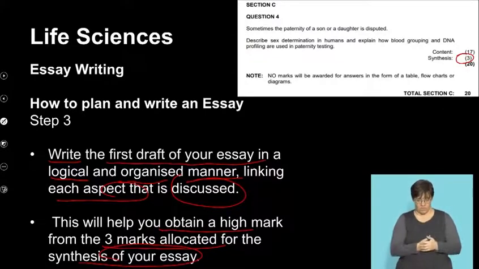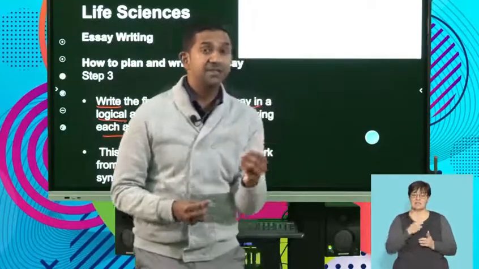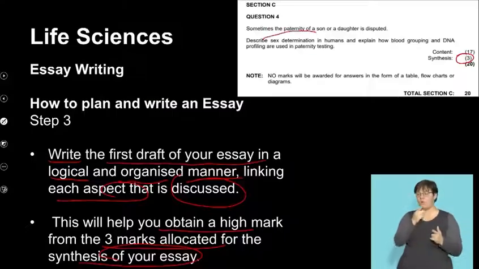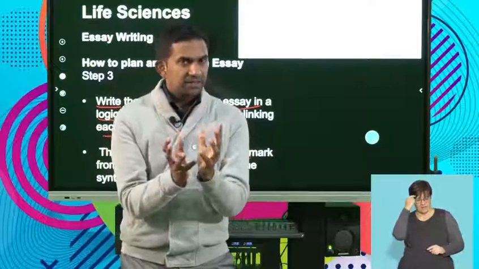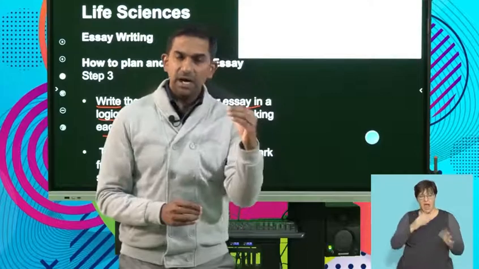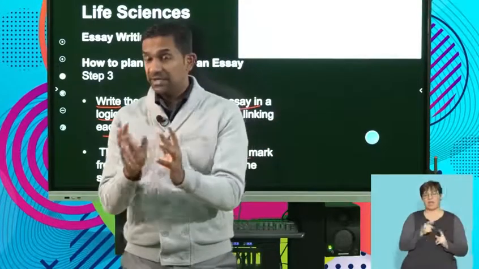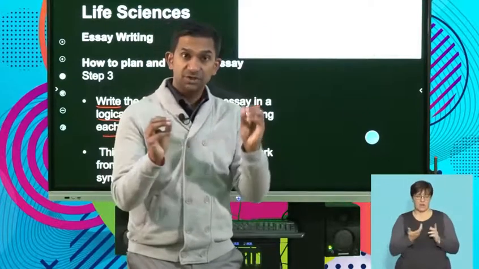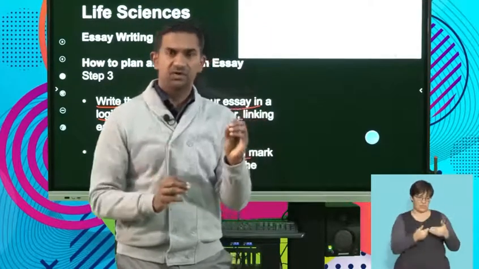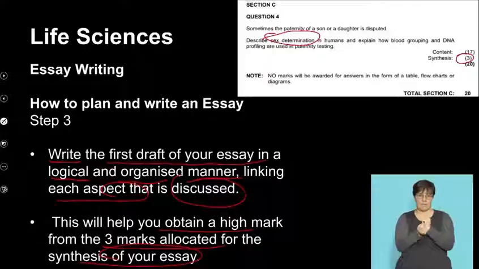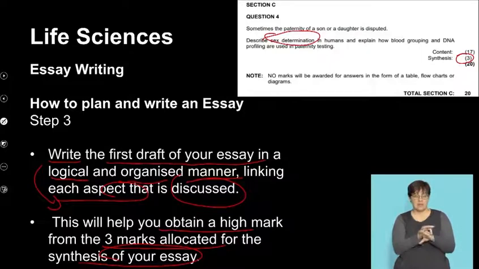And if you think about synthesis, synthesis is often the development of your thinking around a topic. So here, how would you synthesize the determination of sex determination in humans? You've got to think together and synthesize how this happens: lay out the X and Y chromosomes in male, lay out the X and X chromosomes in female, and show and describe that process of how sex determination happens. So it's important that in being able to plan, the synthesis does occur.